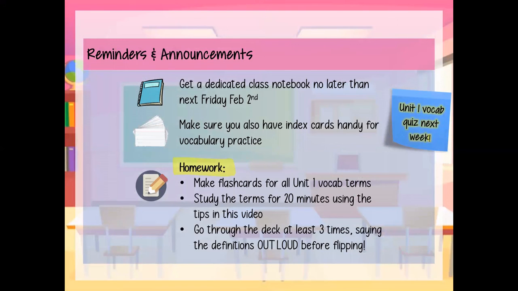For homework, you will make flashcards using the Unit 1 terms provided to you via email and as an attachment to the assignment directions. Then, just as you learned today, make sure you are studying the terms using the tips in this video and go through the full deck of flashcards at least 3 times. You want to make sure that when you're studying your flashcards, you study for about 20 minutes, but after 20 minutes that you do take a break because your brain can really only focus intently for 20 minutes.